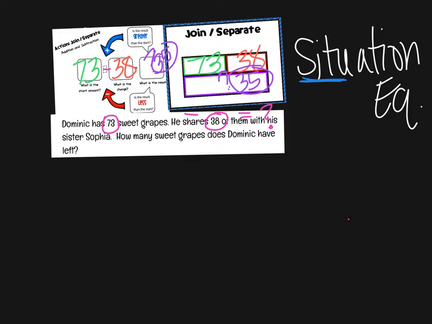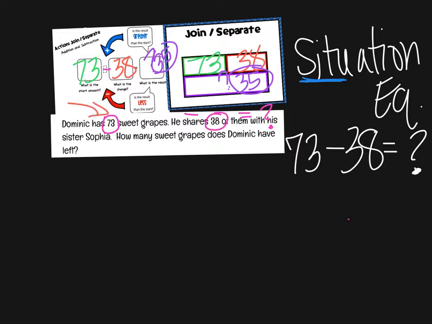What was the first number we had? Excellent, 73. My sign, should it be addition or subtraction? That's right, the minus, subtraction sign. So 73 minus, what's my next number? 38. Excellent. So if I have number, what would be next? My question mark. So I have to make sure to put my equal sign and my question mark. Excellent. So there's my situation equation. And I can go back to my problem and find it. Look, number minus number. So then I know afterwards is equal question mark. Perfect. So my situation equation, done.